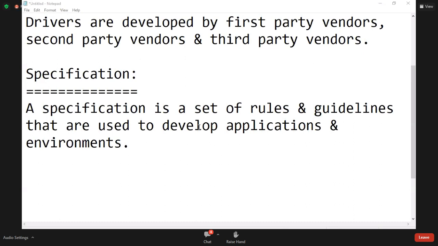Specification is a set of rules and guidelines. So what is JDBC? JDBC is a specification.